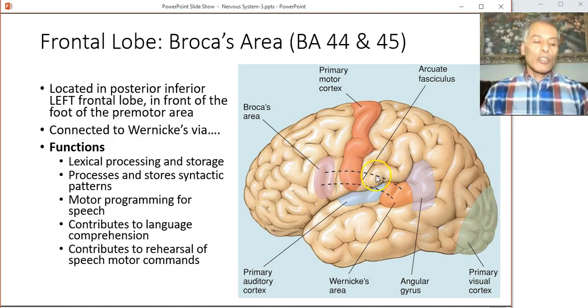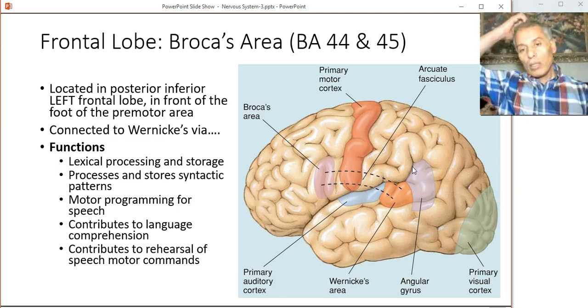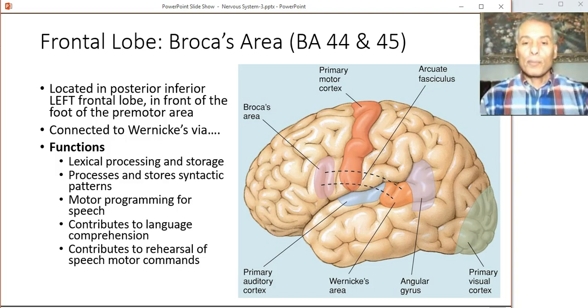Both of them exchange information so that you can produce and comprehend language. You can see Wernicke's area, Broca's area, and this area is called the primary cortex, but we'll discuss it in the temporal lobe. But know for now that Broca's area is connected to Wernicke's area by the arcuate fasciculus, and that the arcuate fasciculus is a bidirectional pathway that connects comprehension with language expression and motor production and syntax.